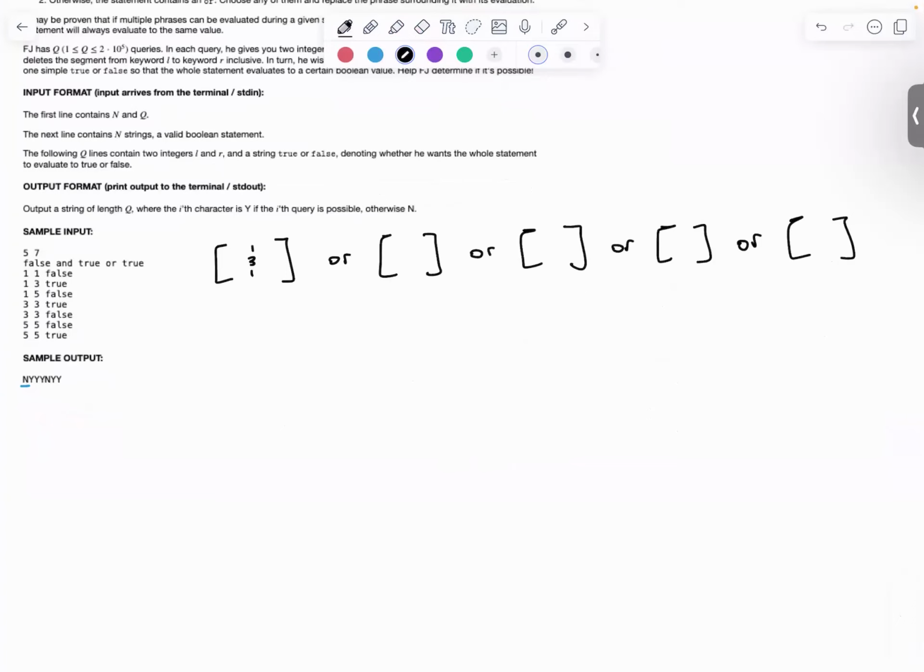So I guess we have two cases in this problem. Case one, which is actually the slightly easier case, is we want the Boolean expression to evaluate to false. Let's say our query is from here to here.